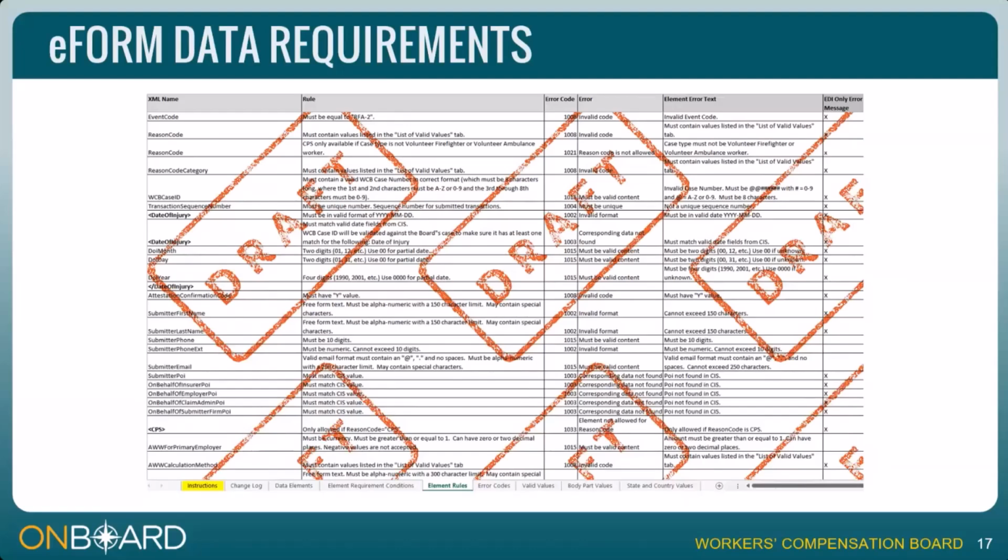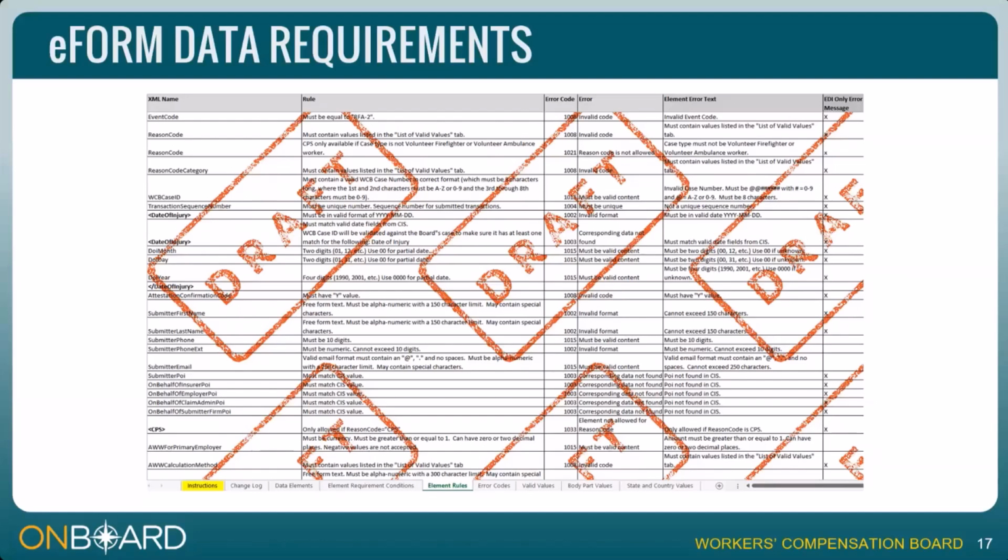Thanks, Pasha. The screen you see here is just a draft sample of the spreadsheet that's posted on our RFA-2 eForms page. That may be accessed by visiting the board's website. At the top of the page, you'll see an eForms option. Once you click on that, you'll then be able to select RFA-2. And we do have a draft sample of our requirements posted on the website currently.